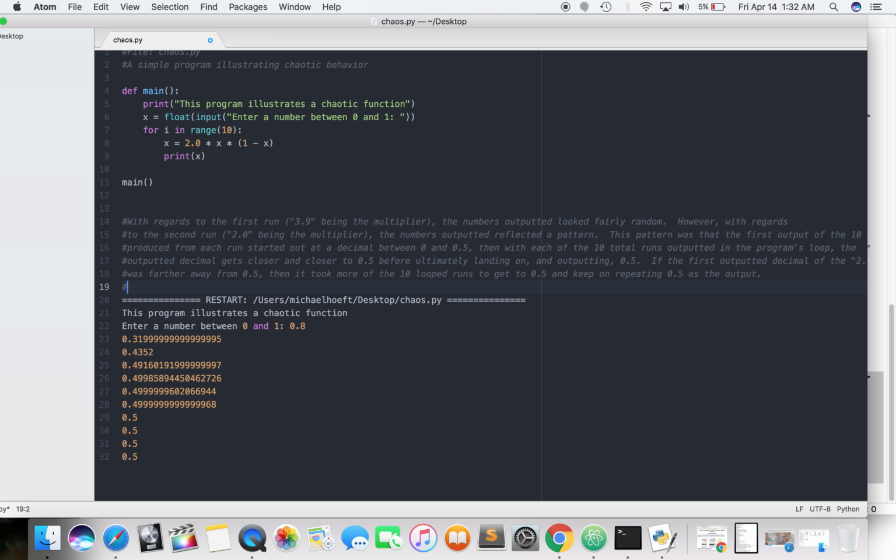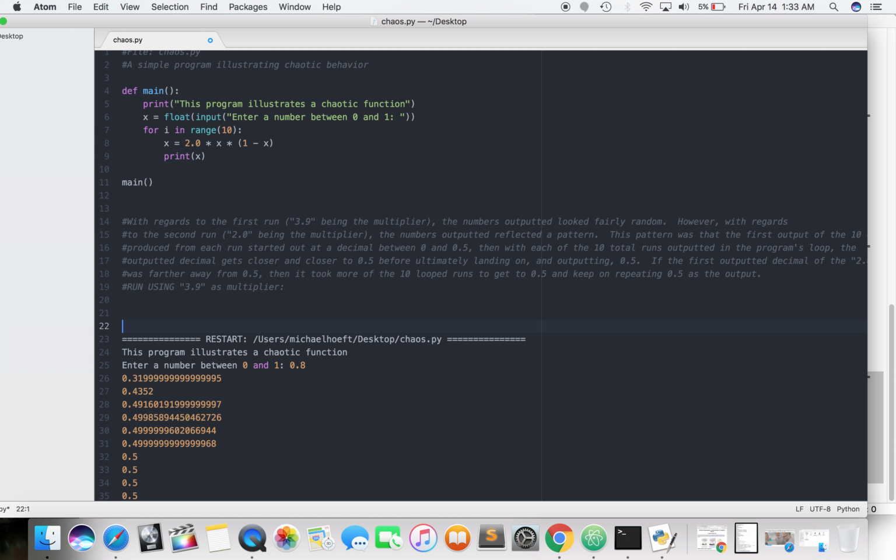So, run using 3.9 as multiplier. This is exactly what I would put. And then run using 2.0 as multiplier.